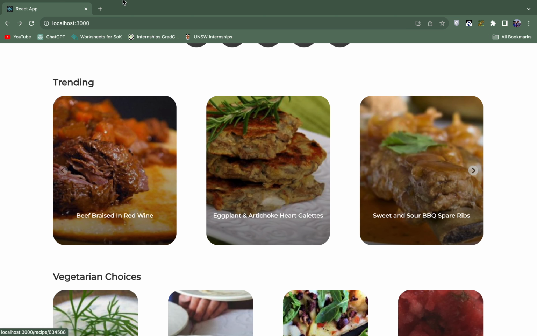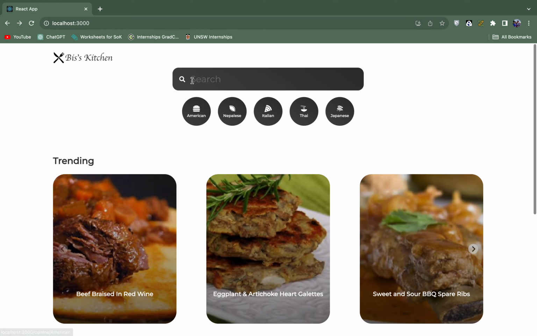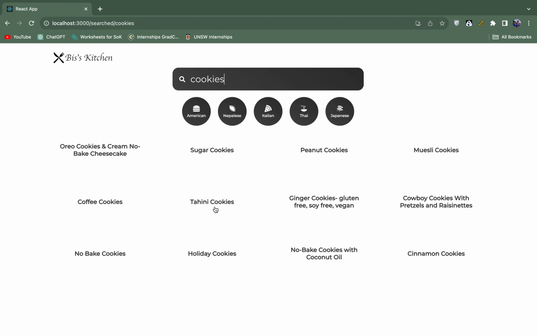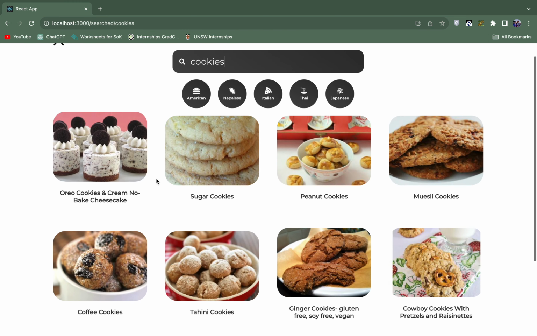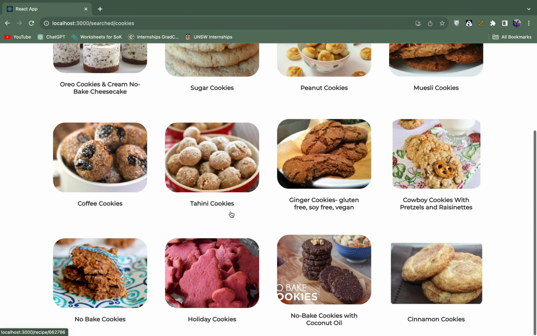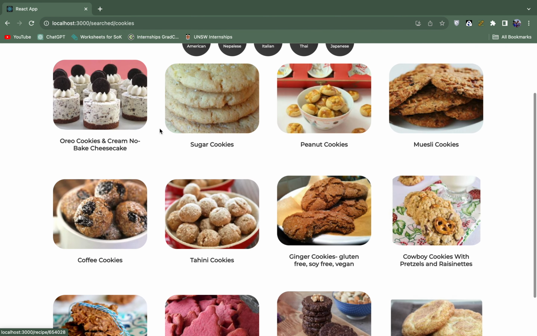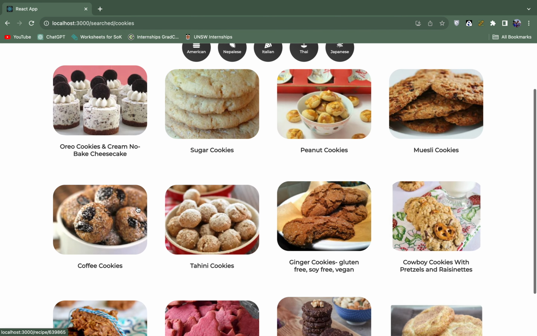Let's actually go on to, hope it's recording. Okay, let's go to, let's say search. Let's go cookies. This is very easy. Cookies is very easy. Okay, boom. As many cookies as you can think of. Normal cookies, cookie cakes, this and that.